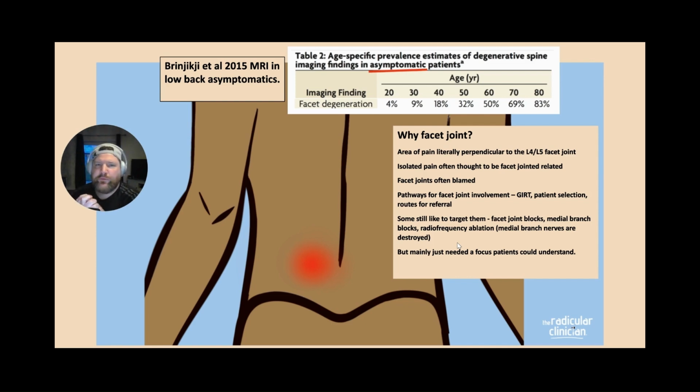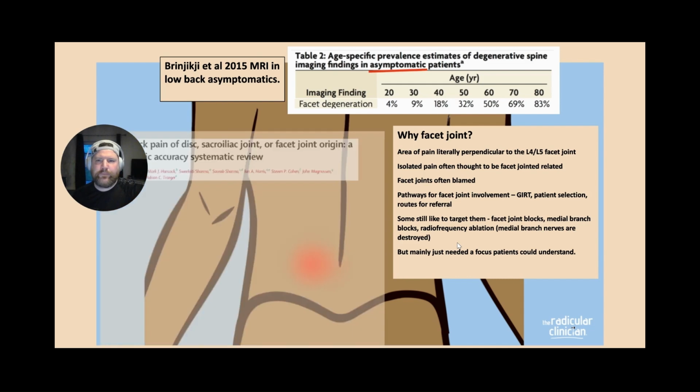Obviously, this is one of those studies. And how does it make our life a bit more difficult? When we know that these are highly prevalent findings, we know that this is just the facet joints themselves. It can say that there is a proportional age-increased association with how prevalent we find these. We also know that these types of statistics, they get our patients wound up, don't they? If introduced at the wrong time, in a matter-of-fact way, and we've not provided any alternative kind of reasons, then this can be very sticky, but it is also a part of the problem.